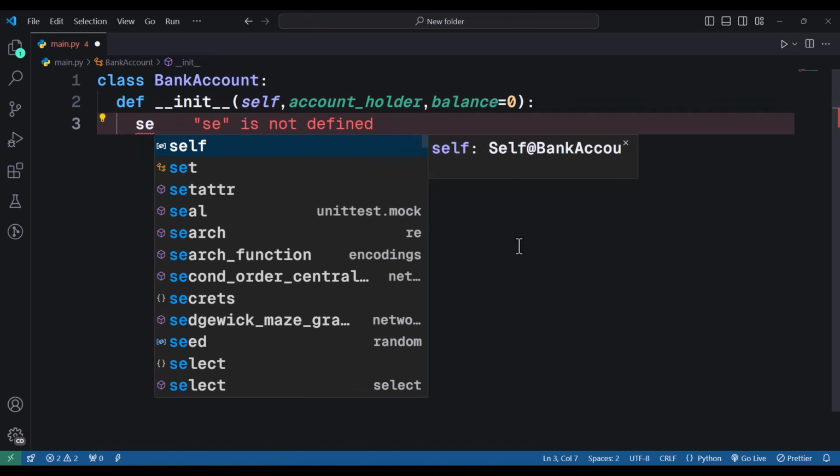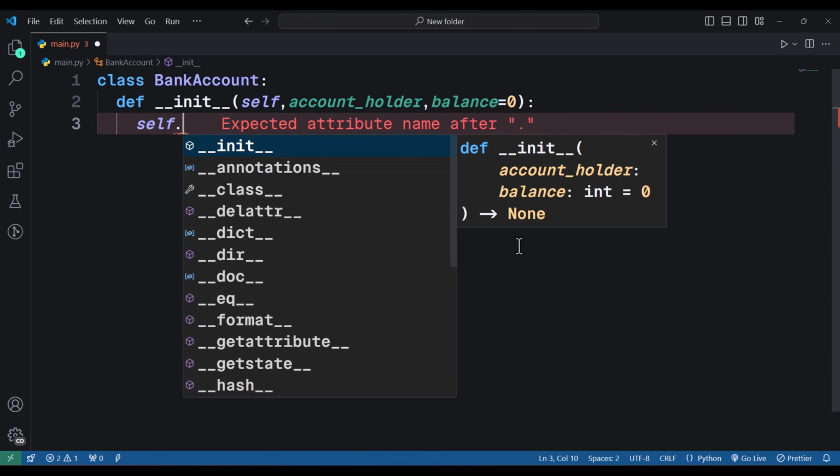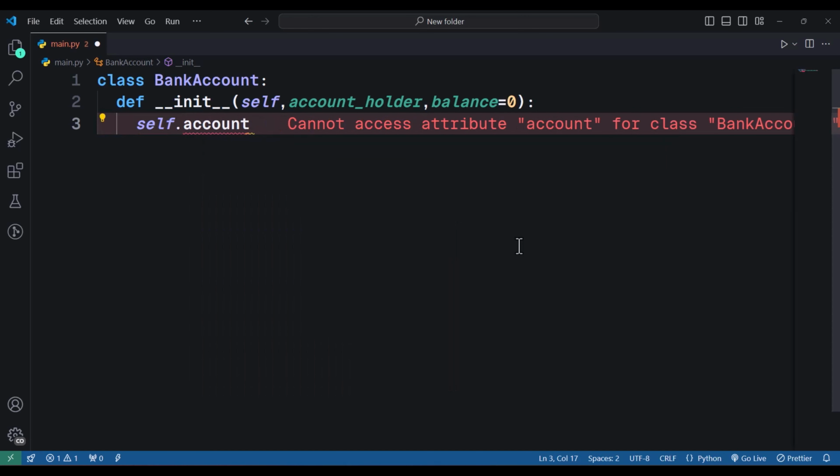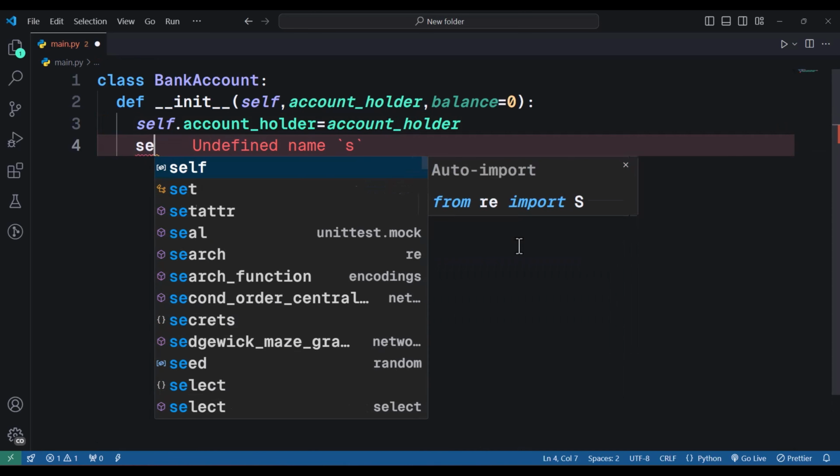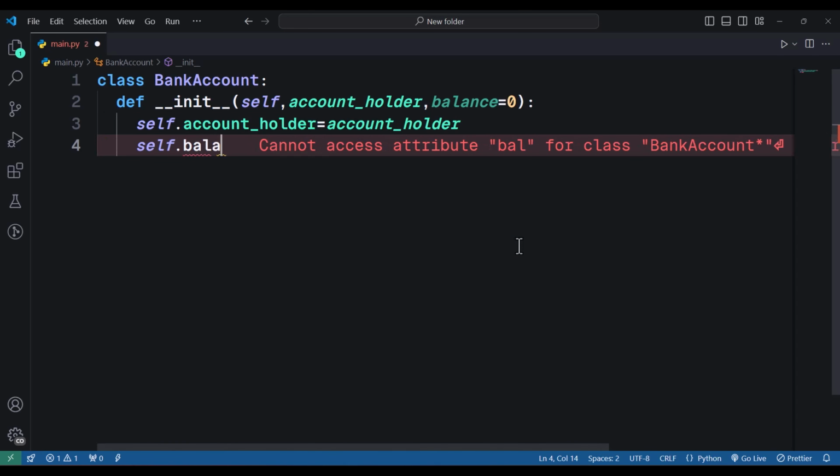Then I'll initialize these variables: self.account_holder set to account_holder, then self.balance, which should be equal to balance.